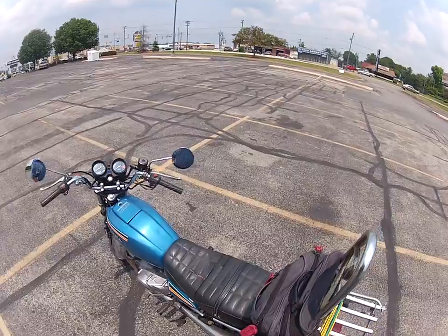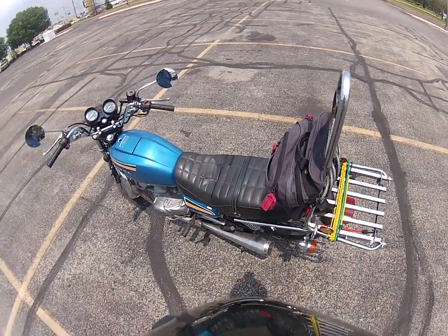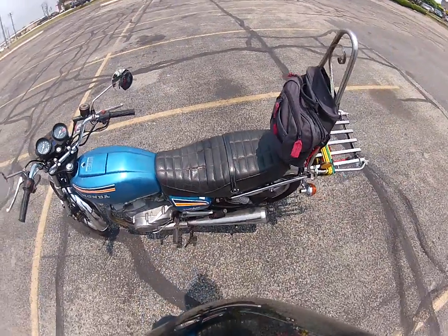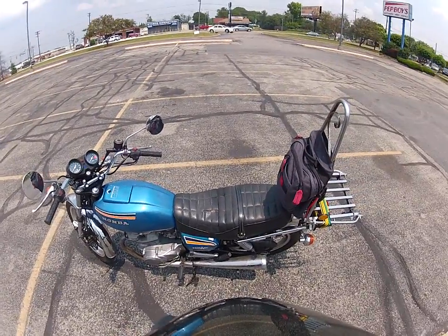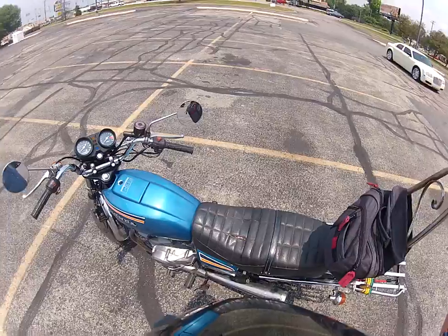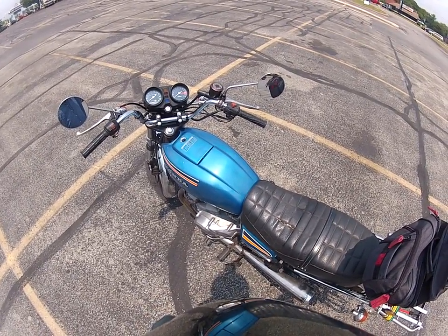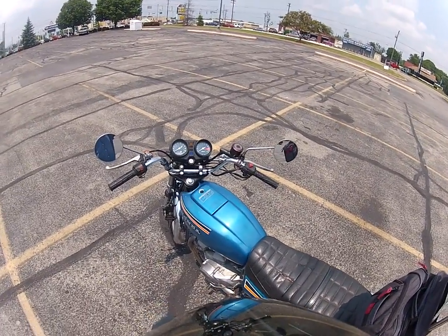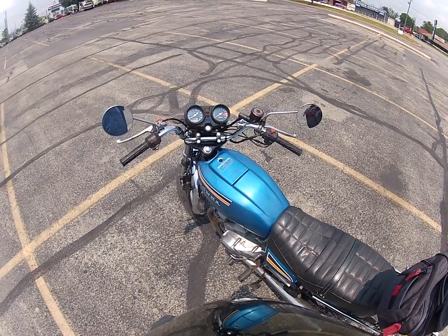When they got people walking around the bike, they tend not to try that bike. But you put your bike in a secluded area, that's the bike they're going to go for, more than one that's sitting out in the open where everybody can see it. So don't put your bike in between a bunch of cars and stuff like that, because that's where they want to be, so they can cut this stuff off and go off with your bikes. And a lot of times they ain't even stealing the bike for the whole bike. They're stealing it because they're going to take parts off of it and use it on other bikes or sell it.